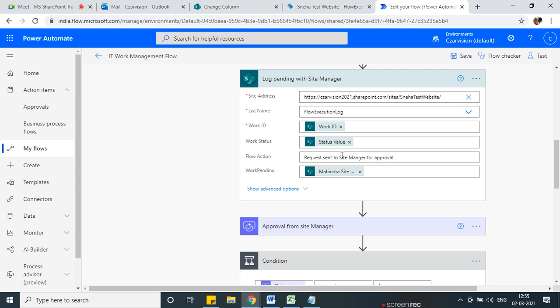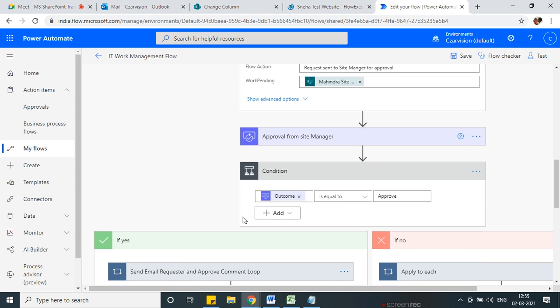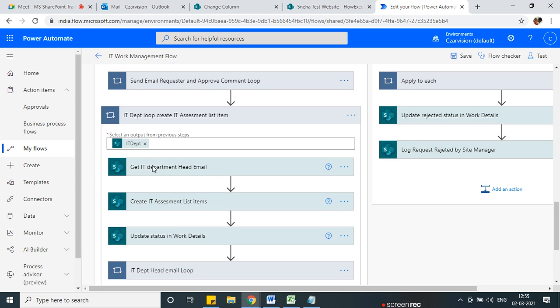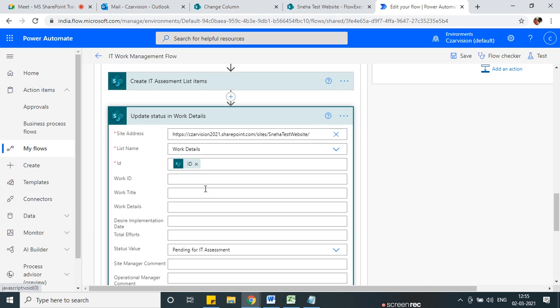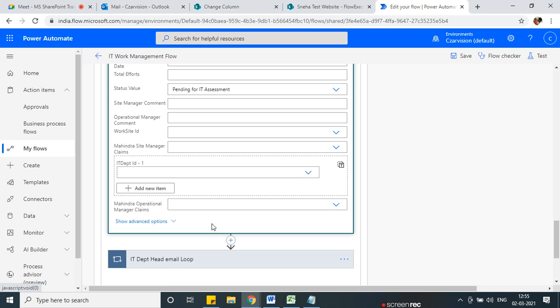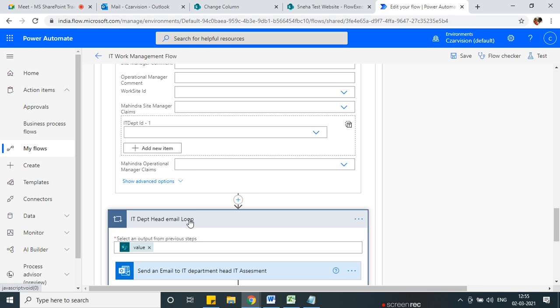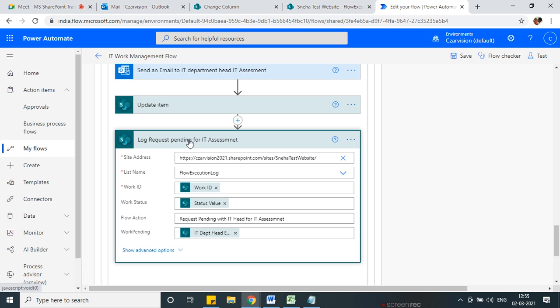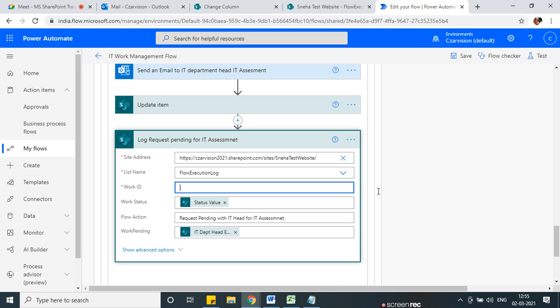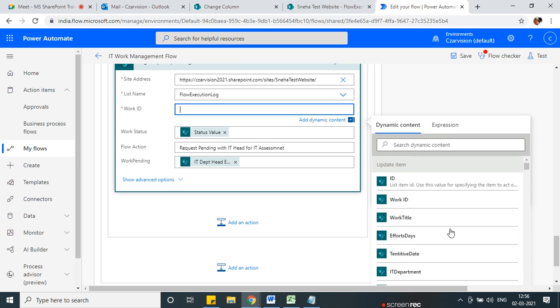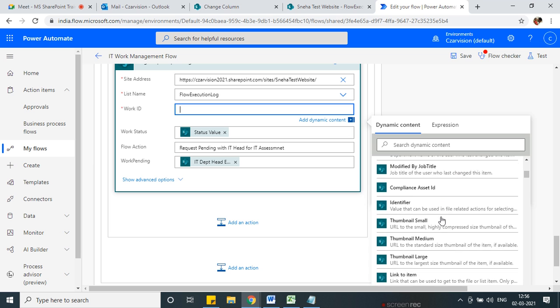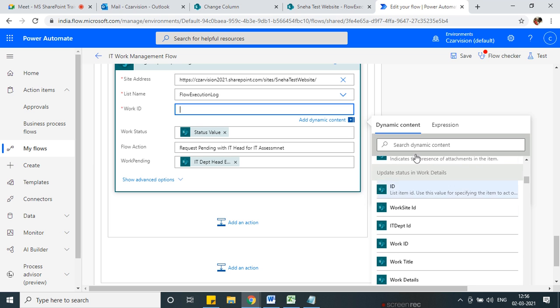Okay, no problem. We have to rework it, and again we go down to update work details, log. Here we have added the log. Here, let me put the work ID: work ID from update action.